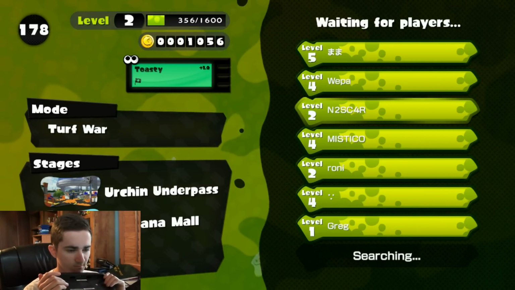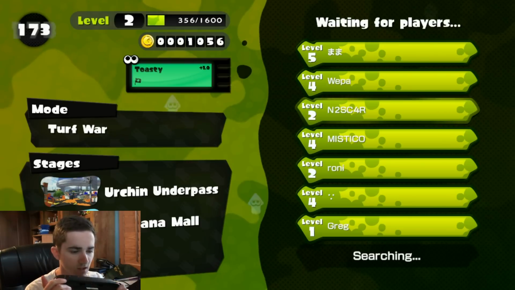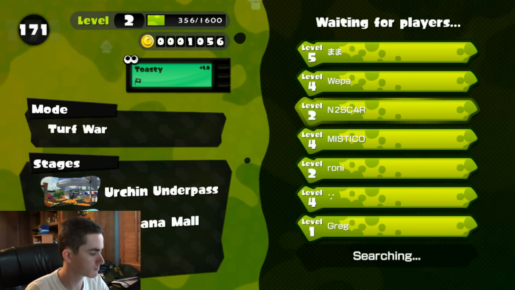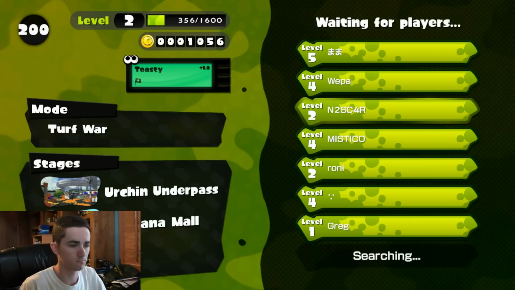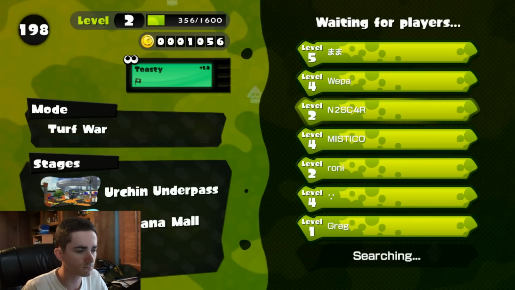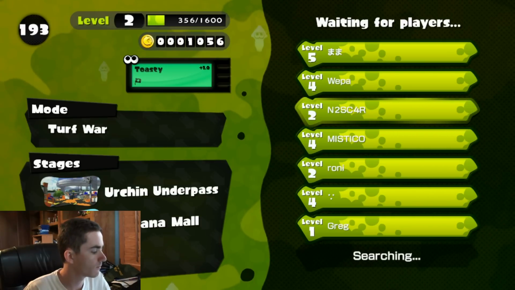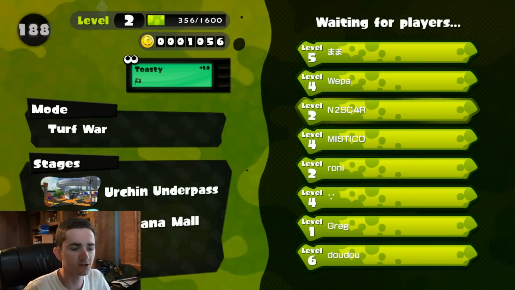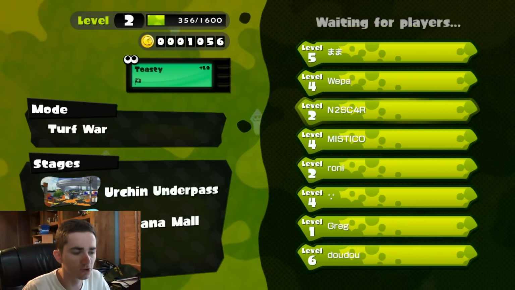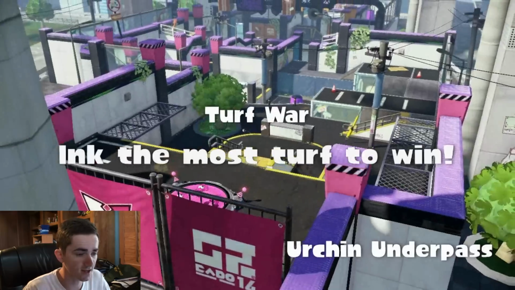Here we go, so. Mystico. Ronnie. Greg. Come on. We need one more player. Come on. One more player. So this game does look fun. I just need to be better at it. Dodo. All right. Let's try this again.